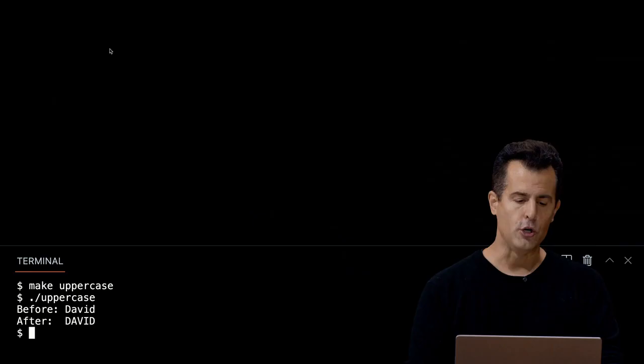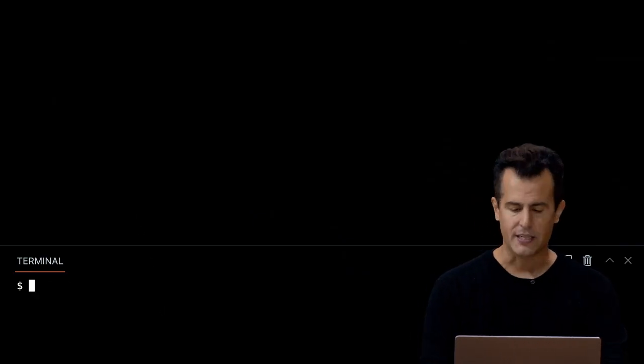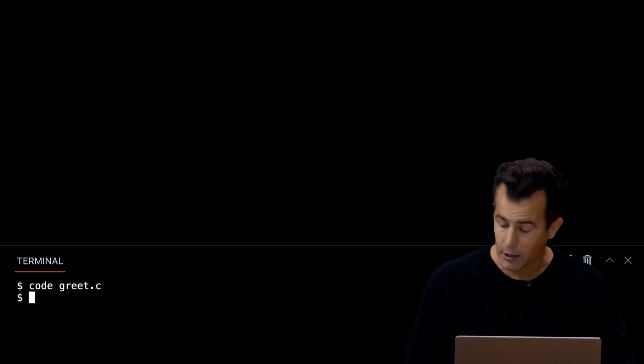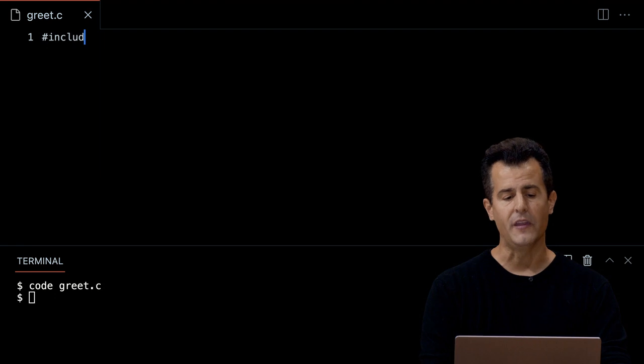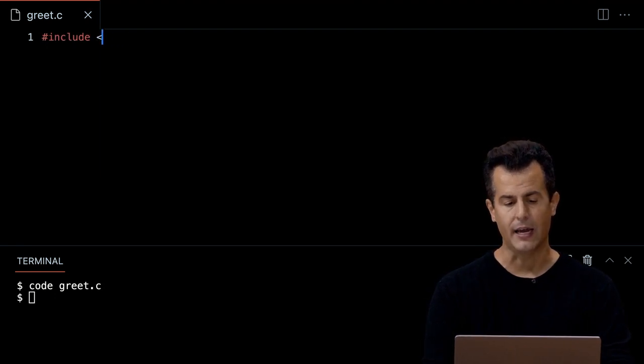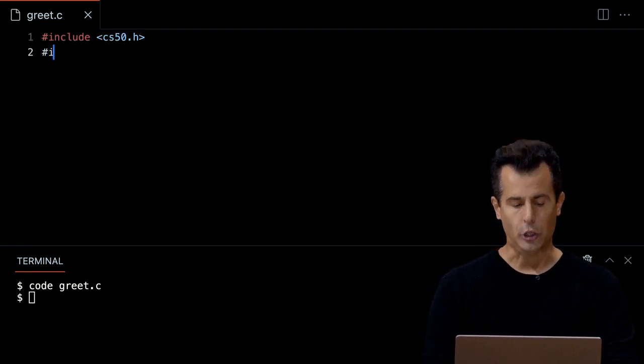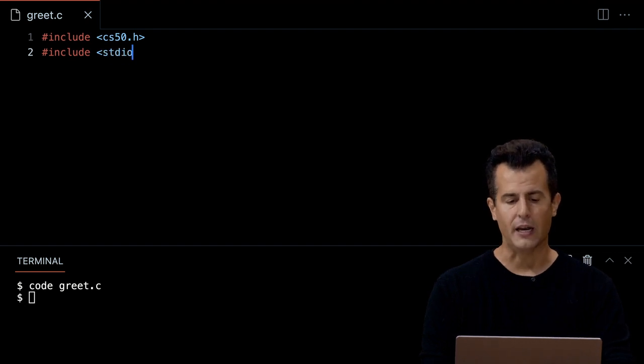Let me propose that we switch back to VS Code here. And I'll open a new file here called greet.c. So in greet.c is going to be a program that very simply greets the user. Had we written this last week, we would have done this. Include cs50.h, and then include stdio.h, and then int main(void).